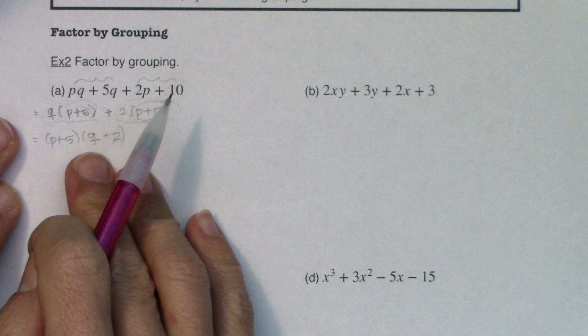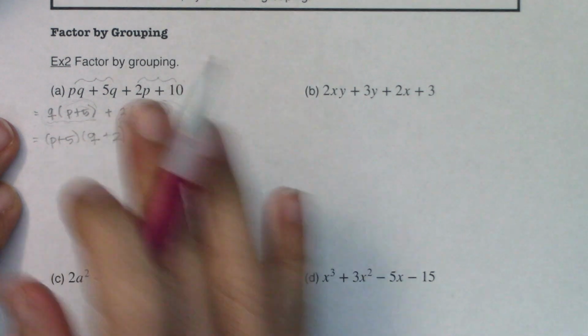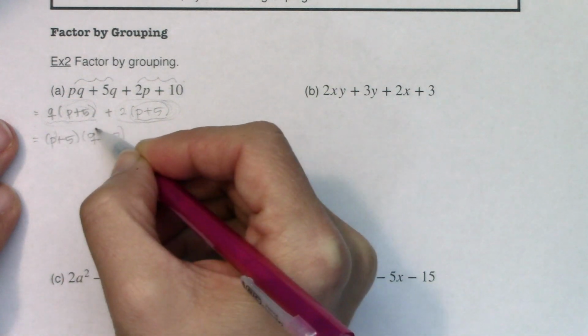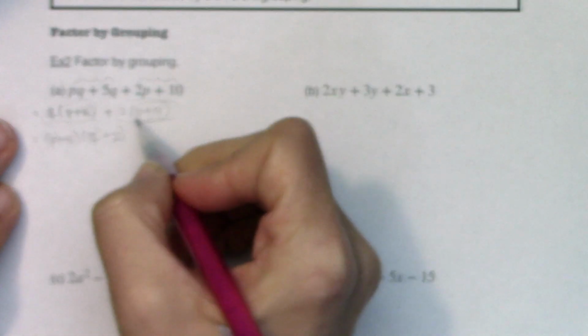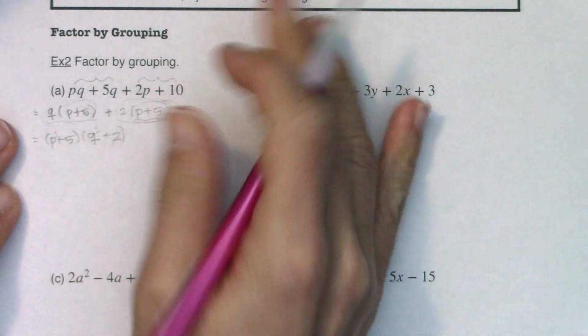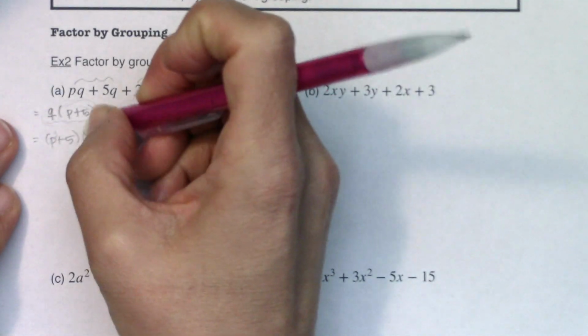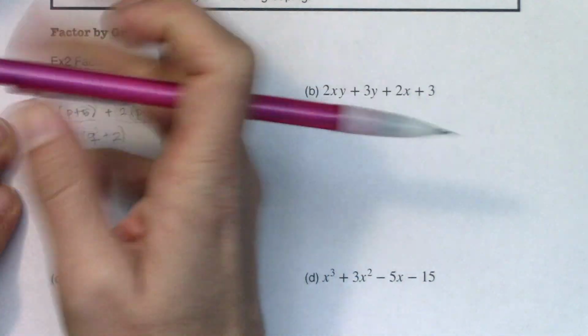In general, when you get down to linear factors, you're looking at prime terms. And when I say linear, because this is P to the 1, this is Q to the 1. Anytime you have a variable raised to the first power, that's a linear factor. All right, so let's keep in mind, I had P plus 5, Q plus 2.